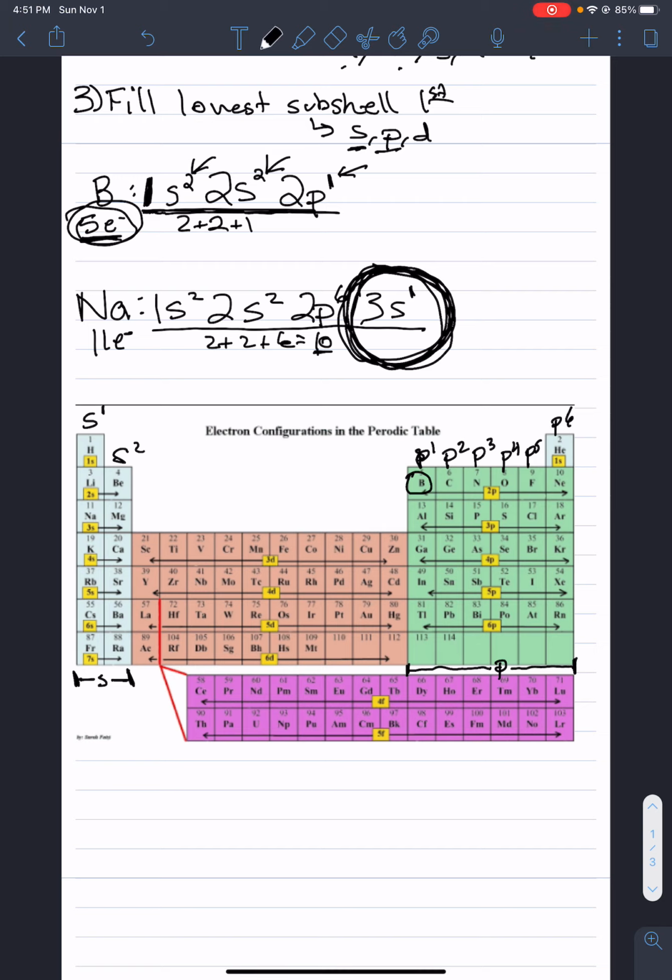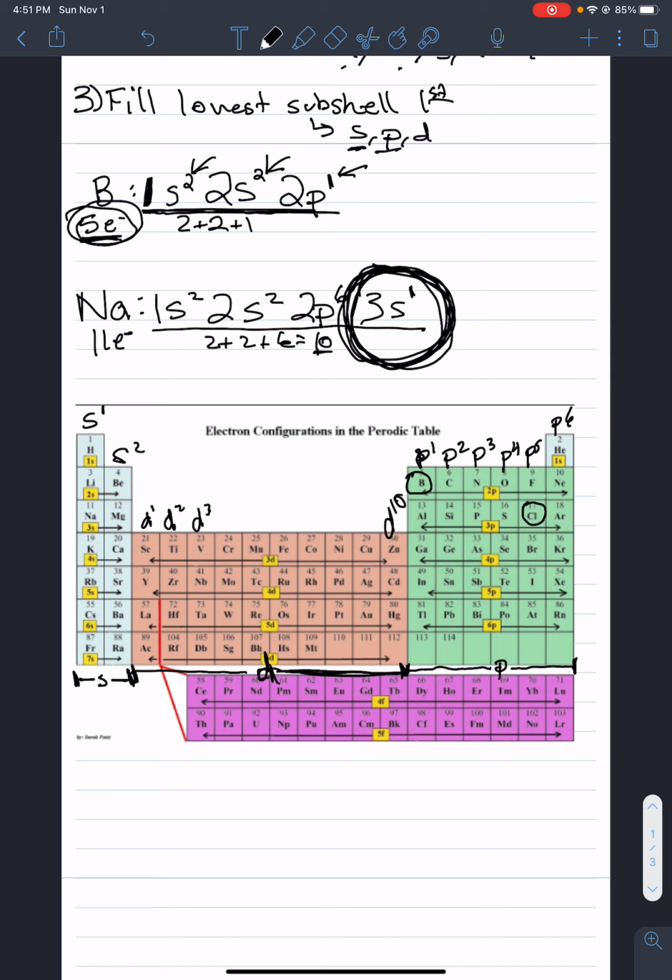So if I tell you chlorine right here, you already automatically know that it's going to end in a P5. Okay? Then our middle block right here is going to be D. Oops, sorry, that's our D block. I would write this on your periodic table. I'd write what I'm writing in black, probably on your periodic table, so that you can figure it out. And so again, we're going to have a D1 over here, D2, D3, all the way down until you get to D10 here at the end. Okay?